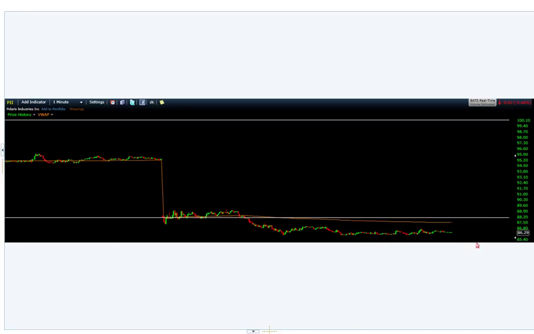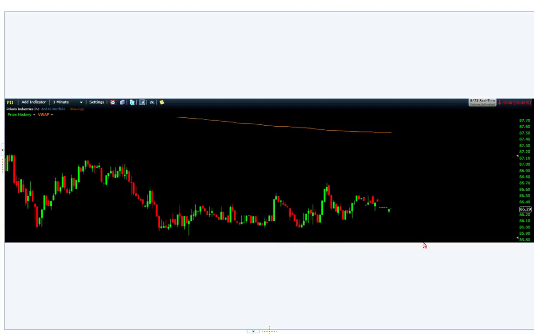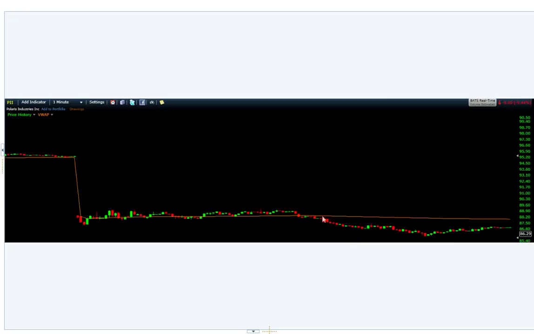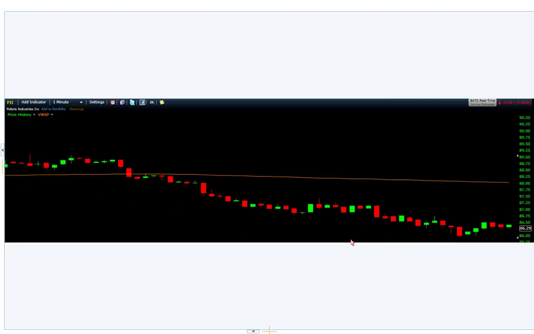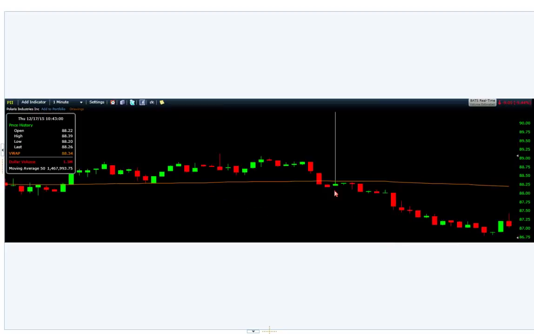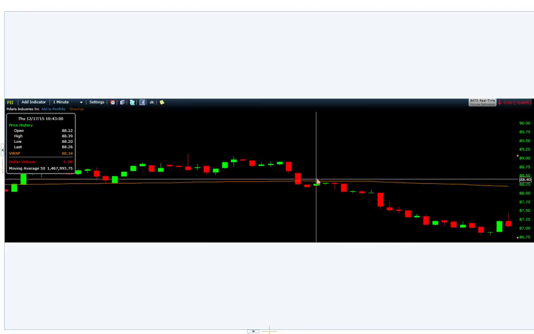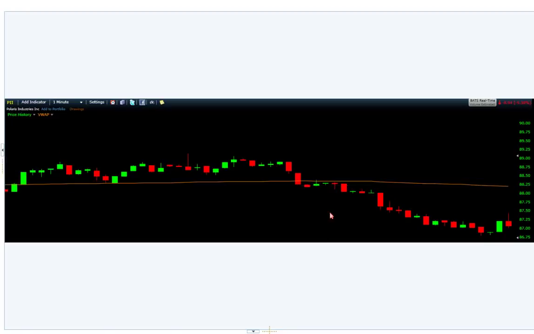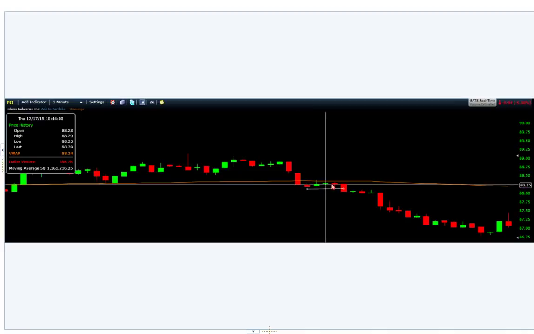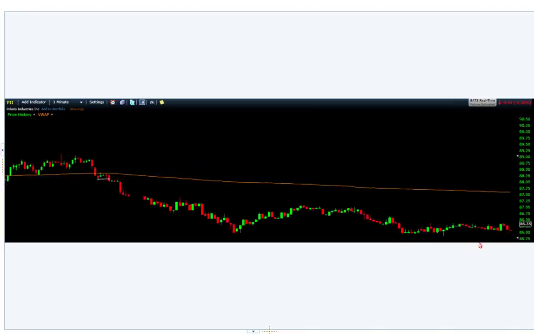Let me zoom in like this. All right, there you go. So let's look at it on a micro time frame. Look here, guys. Broke the VWAP, okay? Tried to get above it, put in a green bar, but that failed, right? Tried to get above it, failed. Tried again, failed. So now that is where your short entry happens, because now when it got below, it can't get back above it. That is where the short entry happens, and boom. That's it. As simple as that.